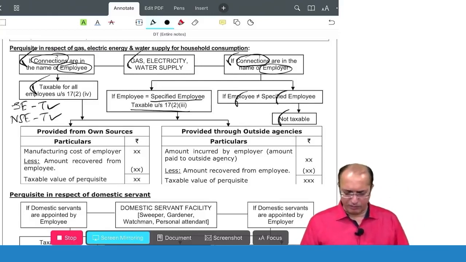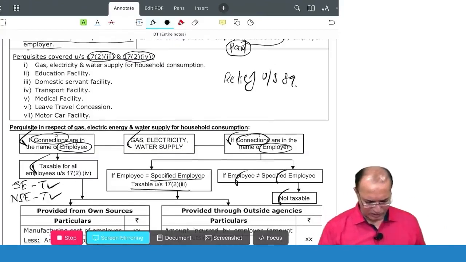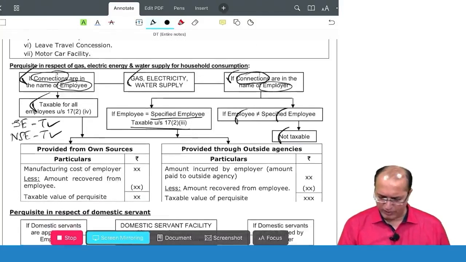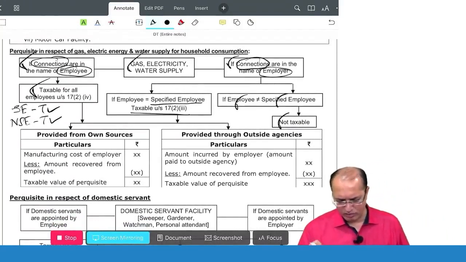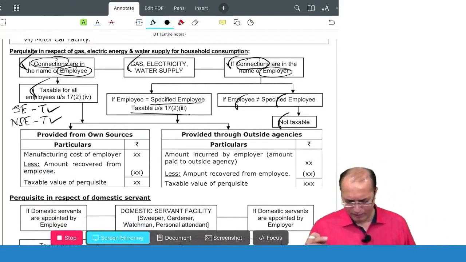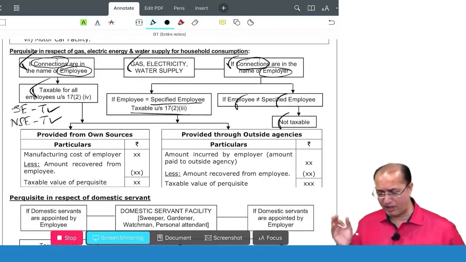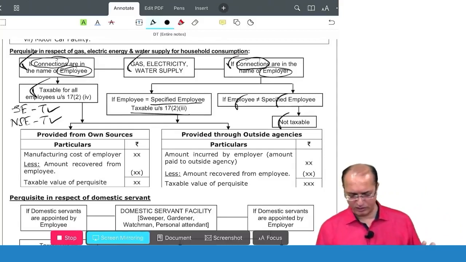The same logic will apply in all the perquisites. How many points are we going to discuss here? 7 points. In each one of them, we have to apply the same logic. So if you have an iota of doubt, the smallest doubt, right now, please do ask. Otherwise, you will face difficulties in the next 6 perquisites also. This much should be very clear to you.